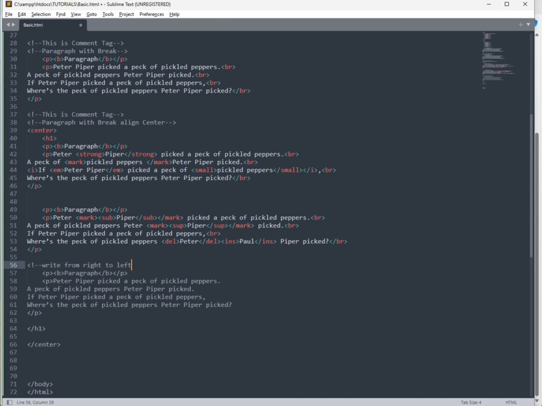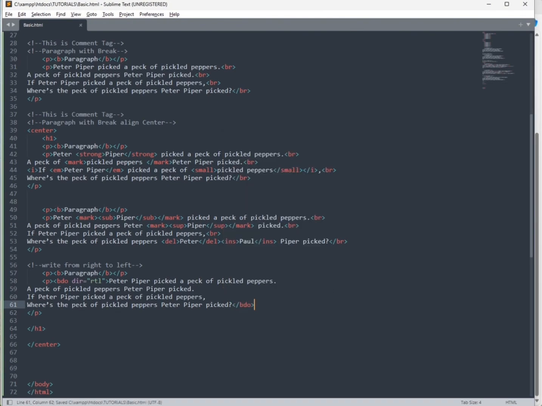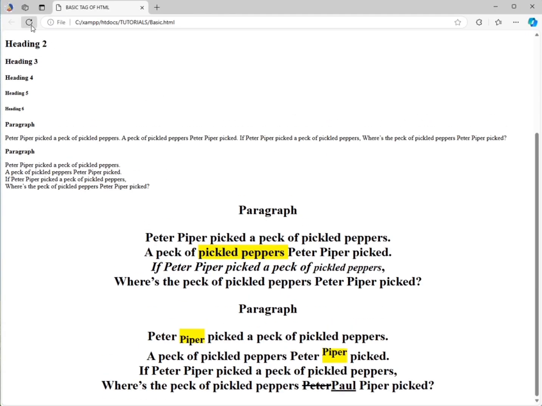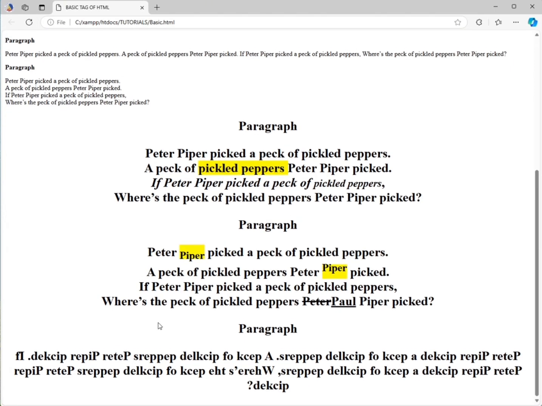So all we have to do is use the tag BDO dir equals rtl, right to left, and then the closing tag. And then same as before, we have to put a closing tag on the end. And then we have to refresh our browser to check the changes. And then as you can see, our paragraph is written from right to left.